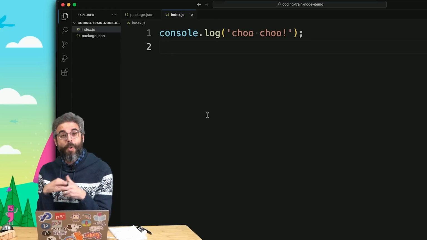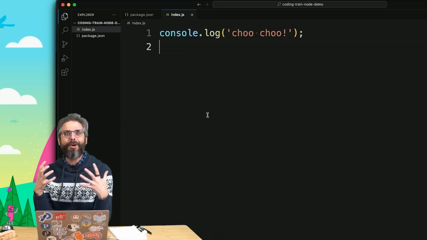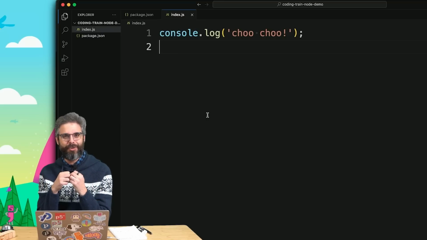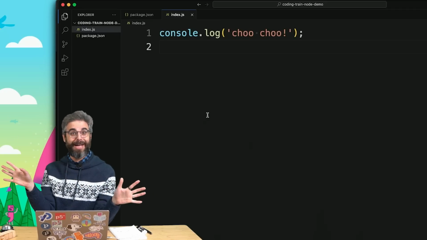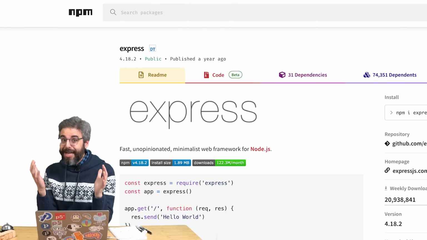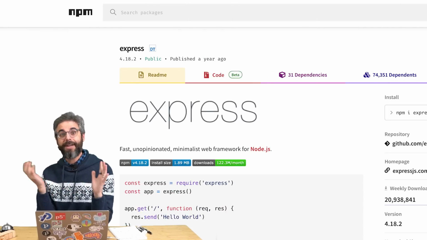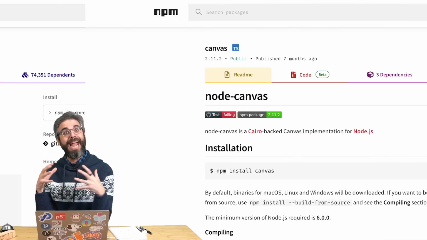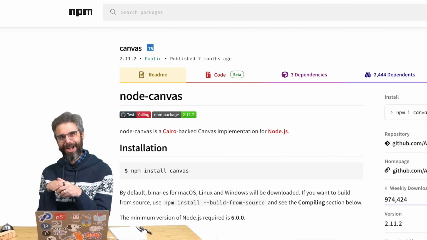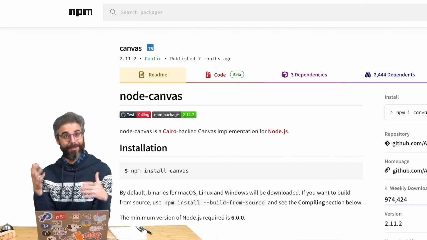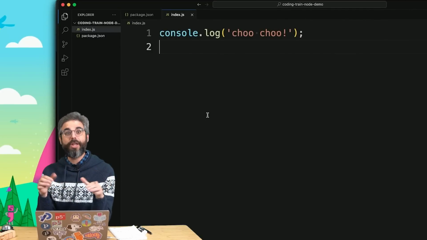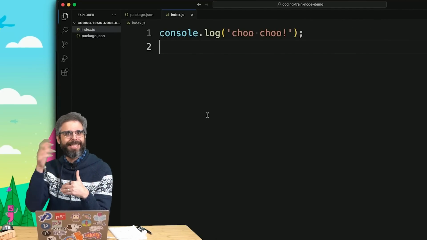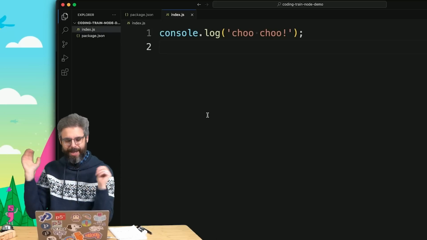Most of the time, if you're working in Node, it's because you also want to import a lot of other packages that allow you to get additional functionality, connect to a web service like Discord, all sorts of possibilities. There's a package called Express that is for making web servers that I've used in videos. There's a package called Canvas for making graphics in Node like you would do in P5. So briefly, let me just show you how to install and work with Node packages, and then you'll see this again and again as I work on different projects like making the Discord bot.